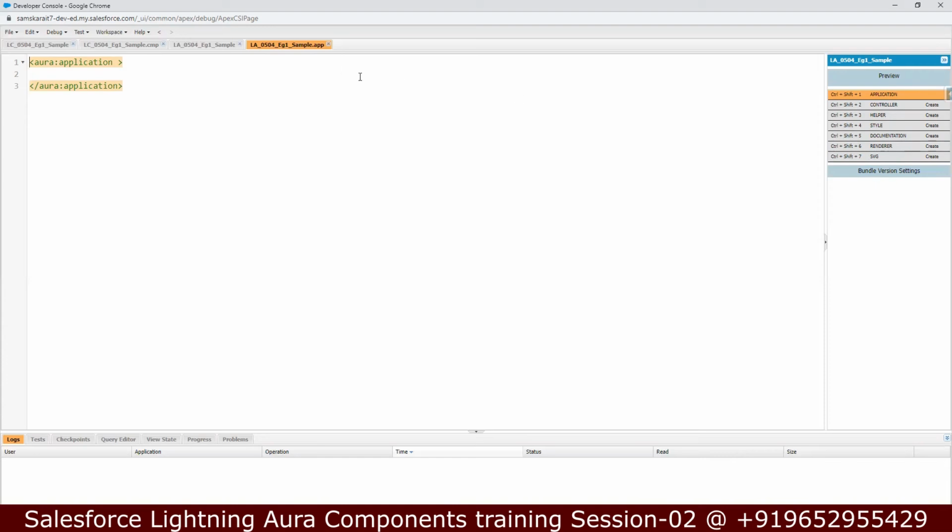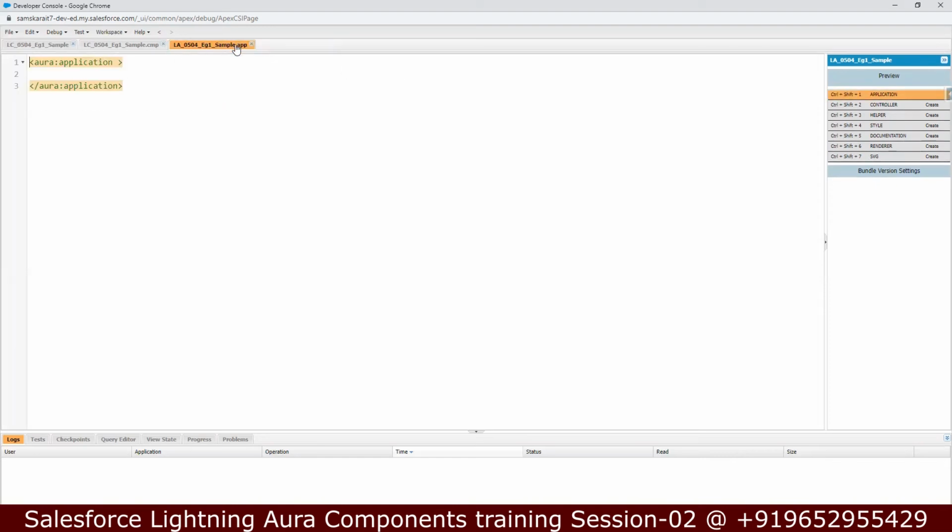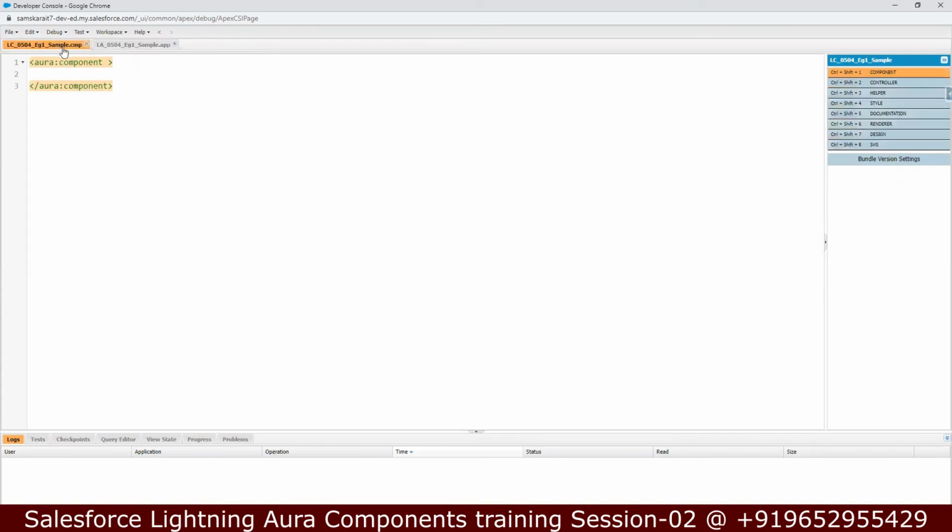Fine. So we have seen the component bundle and application bundle. Let's write just a sample here: Hi, this is my first Lightning component.